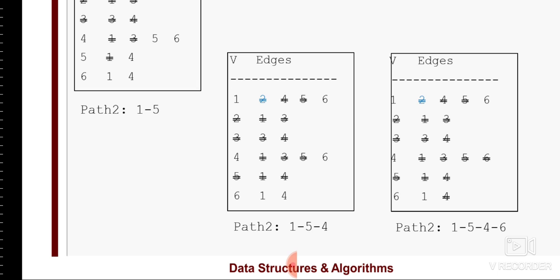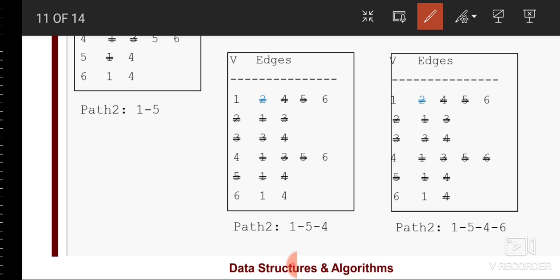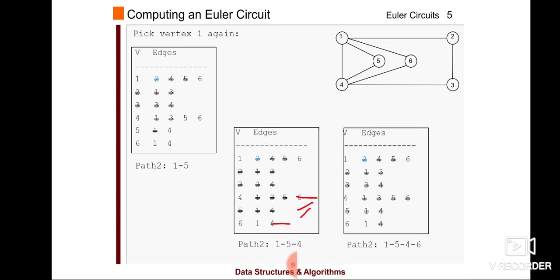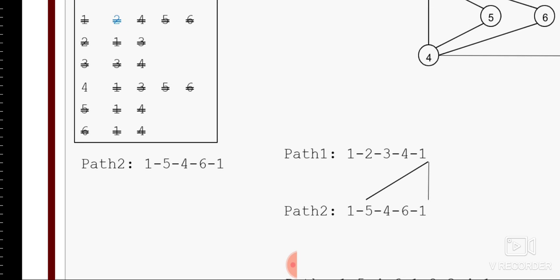And again I am coming into vertex 4, that is the 4th row. Are there any untraversed edges there or not? Only 6 is available, so you can traverse 6. So 4 to 6 is marked and 6 to 4 is marked. So 6 is added and from 6 I can reach vertex 1. Now we get the path like this. From the first iteration I obtained the path 1, 2, 3, 4, 1 and by using the second iteration I got the path 1, 5, 4, 6, 1.